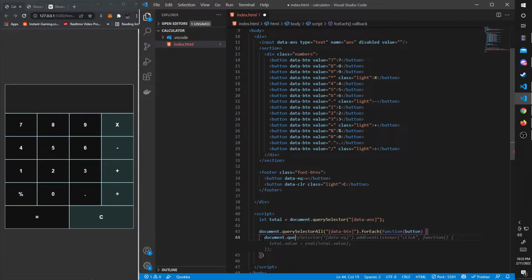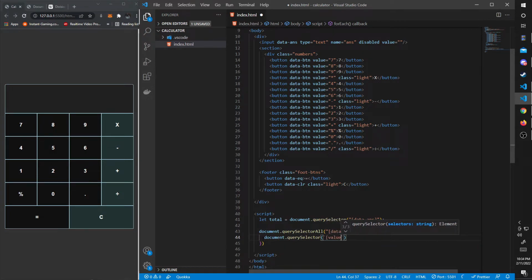Document query selector, and it will be string interpolation, and it will be value equals button dot value, because we are targeting the value of each button.